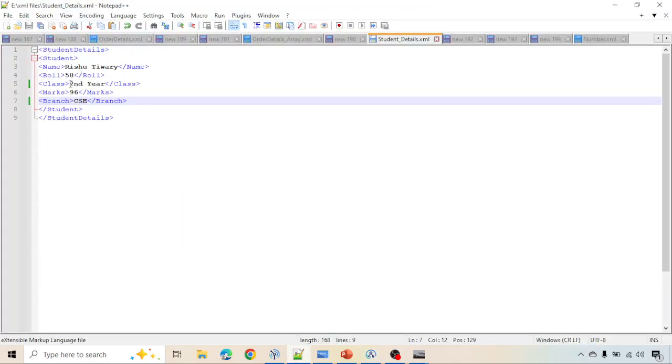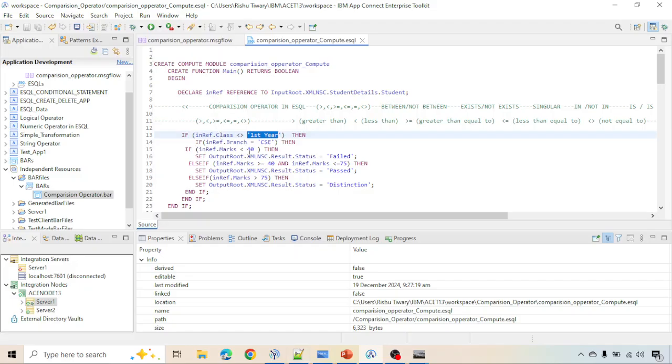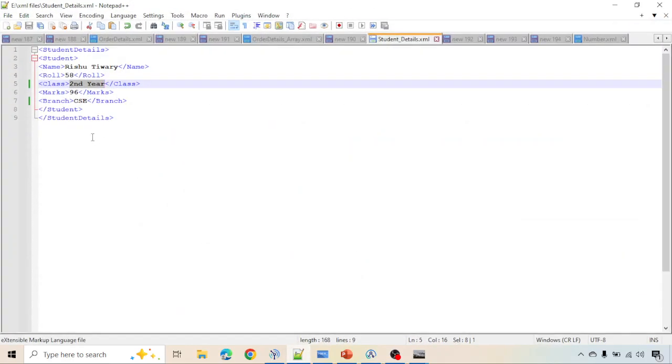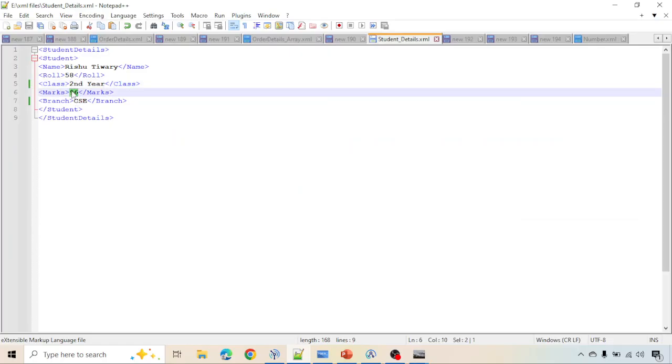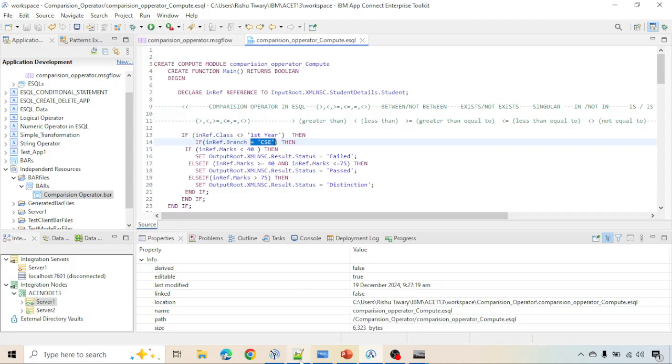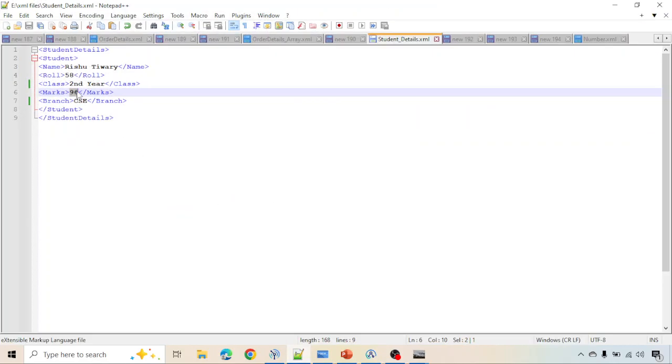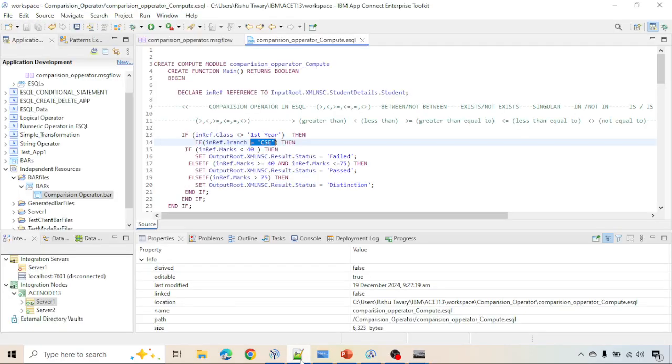You can see class is second year, and branch is equal to CSE, so it also satisfies this condition. Further it will check the marks. Currently I am setting the marks to less than 40, the first condition. I will be checking every condition. So let me set marks to 39. Okay, and let's select the condition. Okay, then let me put the message.